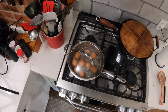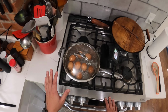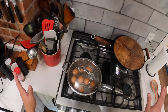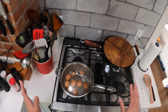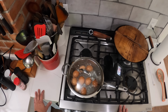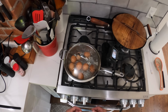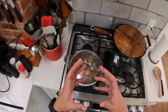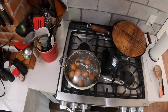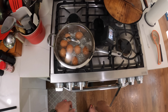So starting your egg in hot water, again, there's no 100% guarantee that every single egg is going to peel perfectly, but in those tests, with people who have peeled lots of eggs in their life and people who never peeled eggs before in their life, on average, people were able to get about an 80% or so success rate, as opposed to a 50 to 60% success rate using other cooking methods. And by success, I mean having an egg that peels easily and perfectly with no blemishes. The shell comes off, and you have that entire white, which makes it perfect for a deviled egg or whatever. So yeah, that is that.